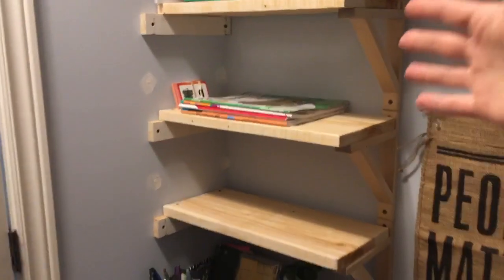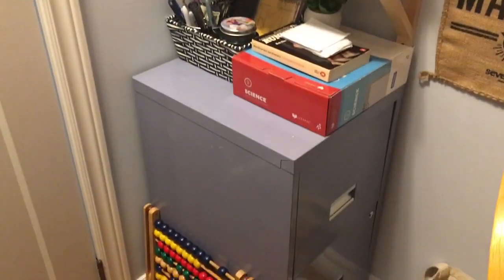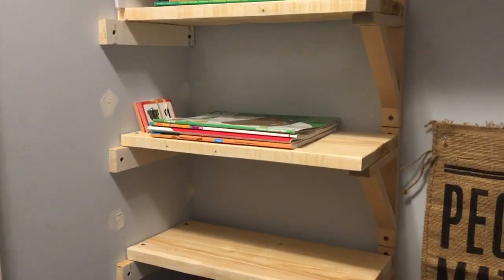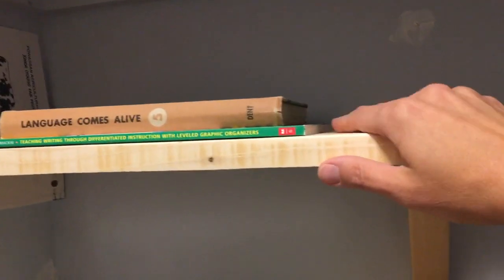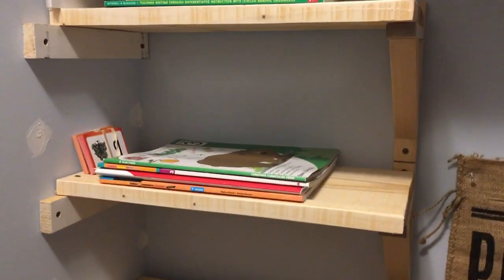So to start organizing, it may seem a little odd, but I start in my closet. Yes, very odd, but true. Our large walk-in closet has allowed me to have a few shelves in this corner as well as my filing cabinet right here. So this is where I organize most of our homeschooling stuff. You can see these shelves are pretty empty because I'm using the books that are going to sit on them soon. So this top shelf is for my grade 5 son Jackson, then I have Brooklyn, and then I have Evelyn, and that way it just keeps all the books organized.